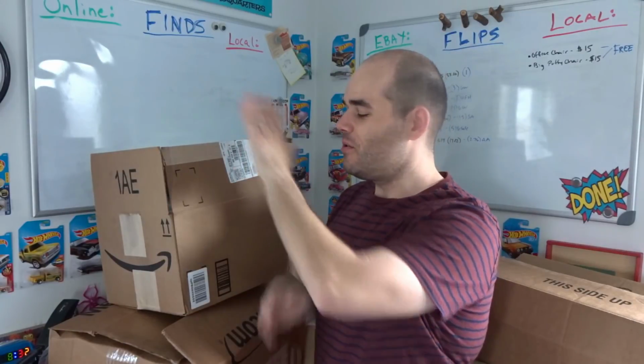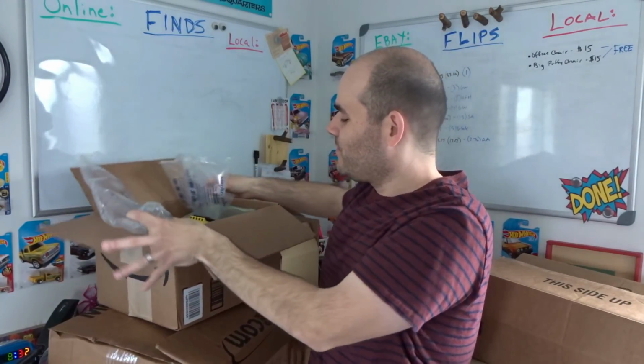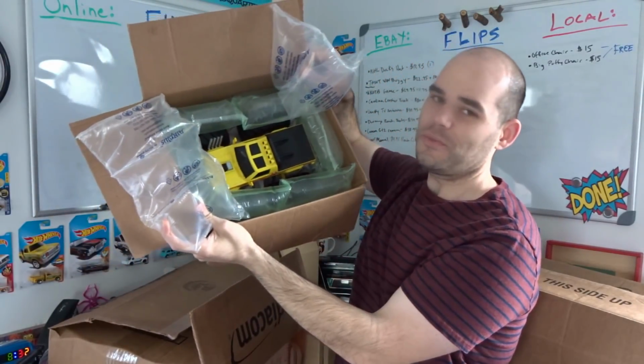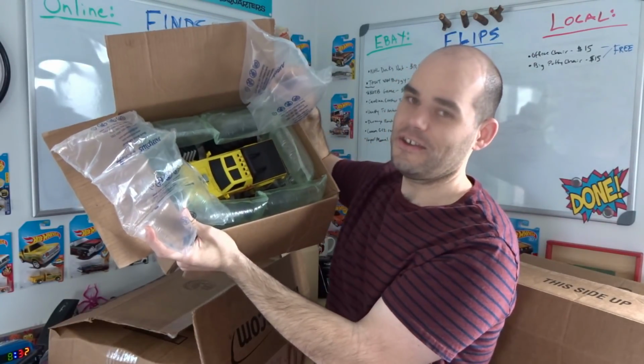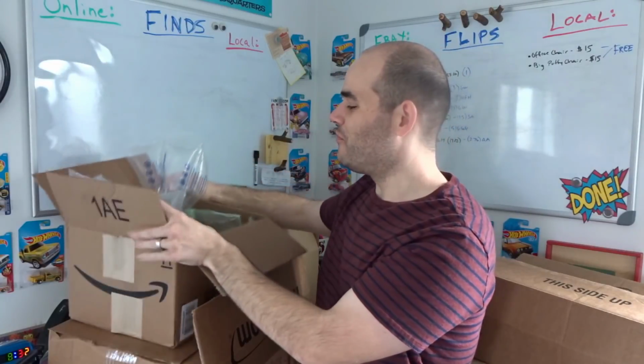Do you remember this? I showed this a while back. I don't want to take it out because I have it packed pretty good, but this is that Carolina Crusher truck made by Glue from 1990. So I have two 1990 items that sold last night. I sold the Animal a while back. That one was made in 1984. That was the little black truck.